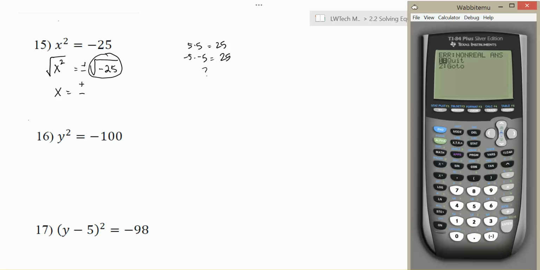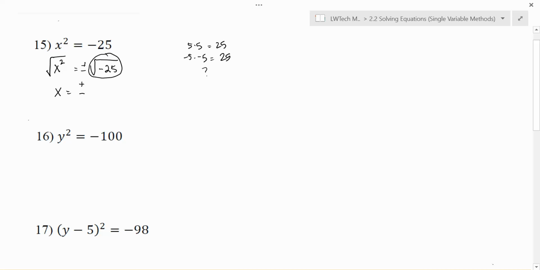And so we really do have a legitimate problem here when we go to try to take the square root of a negative number. And if all you're looking for is a real solution, you would say that there are no real solutions to this problem because you can't take the square root of a negative number. That said, it's really close to 5.